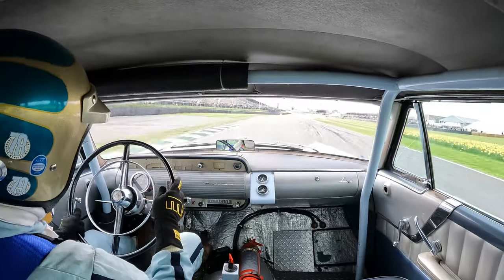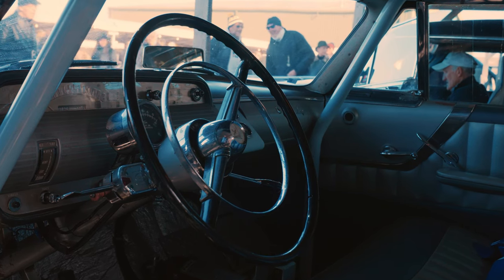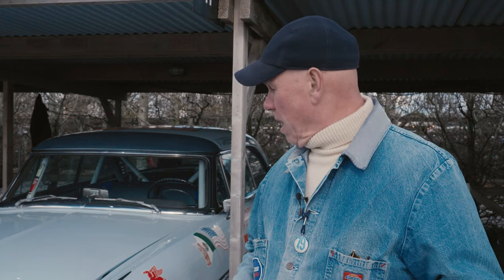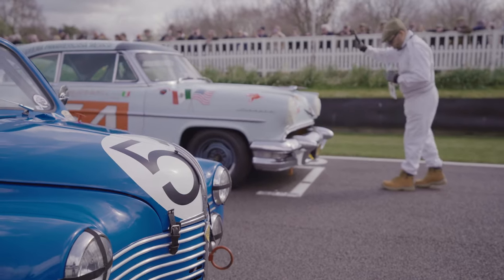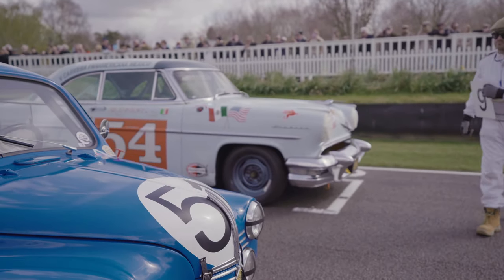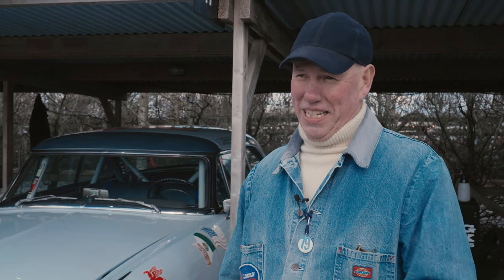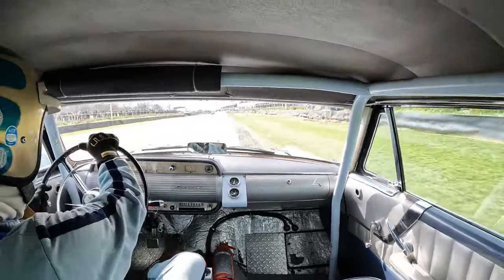The brakes are drums all round. You've got a great big old steering wheel — it's not power assisted, and the brakes aren't power assisted either, so it's quite heavy on the steering. But with the Dunlop racing tyres that sort of lightens it up a bit. From outside it gives the impression that it's floating — it's a bit like a swan, in as much as it looks quite serene from outside but there's lots of furious pedalling going on below the waterline.